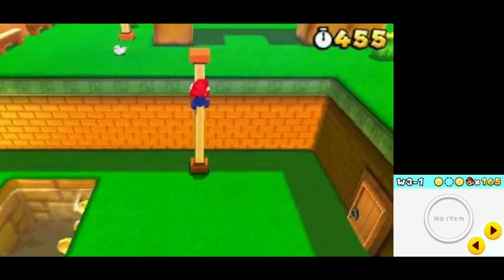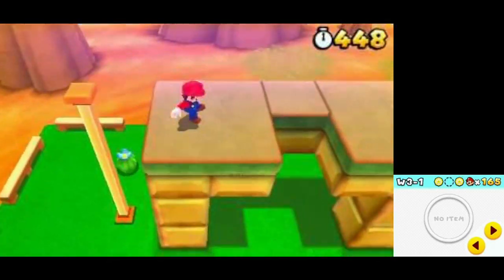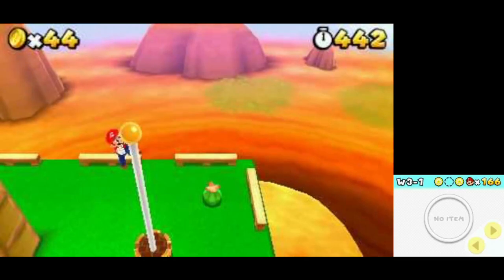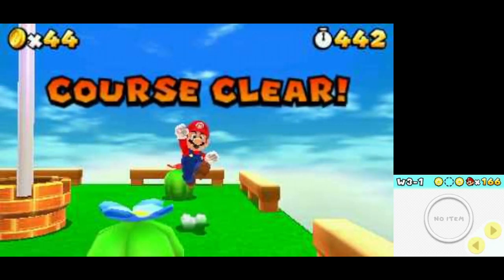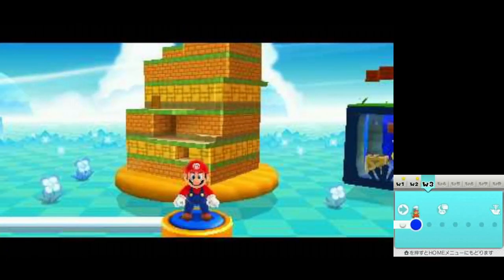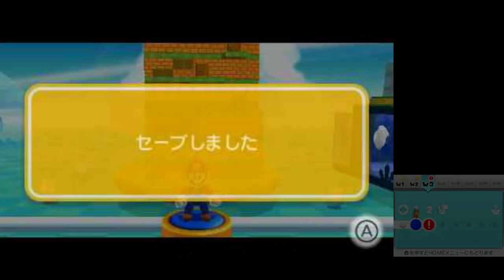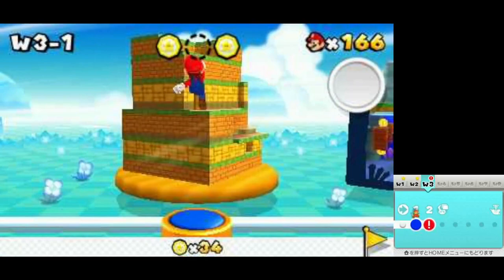Water has nothing interesting. But up here. Oi, what are you doing over here? We need to get past you so then I can get on this. I need to find the other coin. It has to be somewhere. Oh, what is this talking about? I don't know. I can't read Japanese.